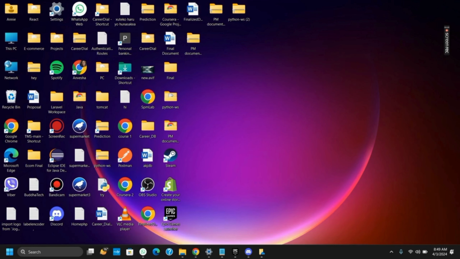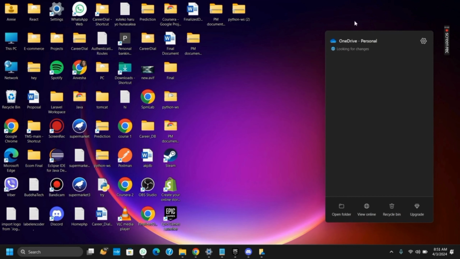To free up space on OneDrive on your Windows 11, let's try some of the popular steps that you can opt for. The very first one would be using Files On-Demand. So for this, on the tray box, click on the up arrow which will open a list of icons. From there, select the OneDrive or the cloud icon, which will open OneDrive's personal account.